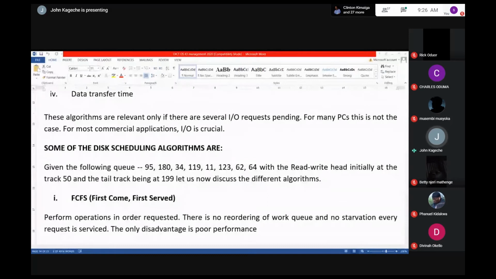You're told to determine the average seek length, assuming that the starting track is 100. Of course, you'll be given the starting point. So for FIFO, you're supposed to look at the question paper and draw the line, and then you can show how the movement of the read-write head will look. Just one minute. Let me change now to the question that is at hand.